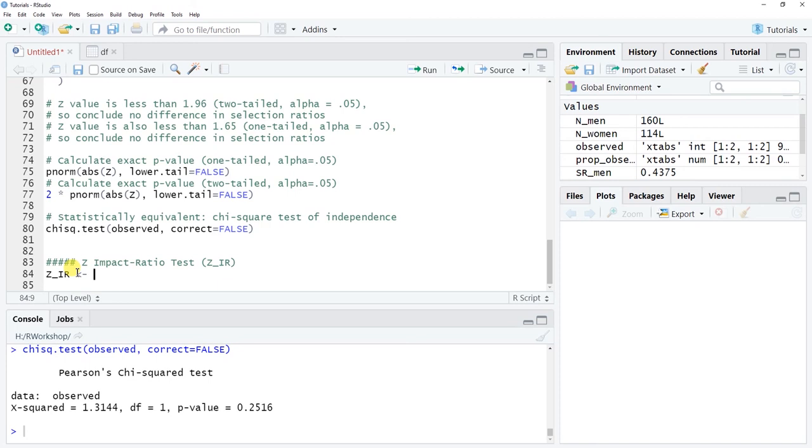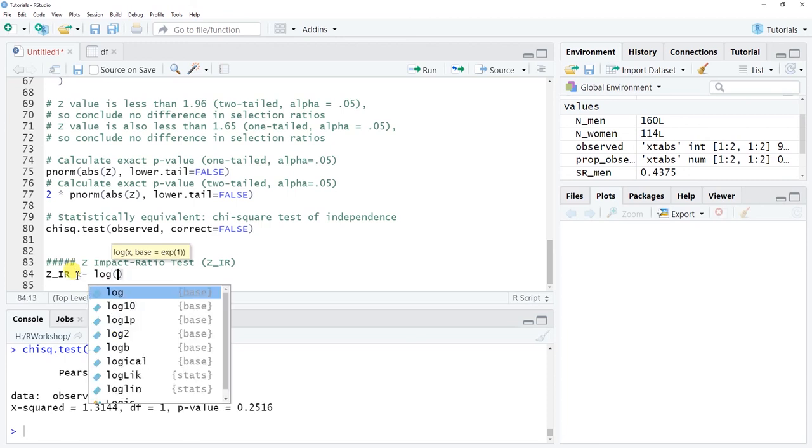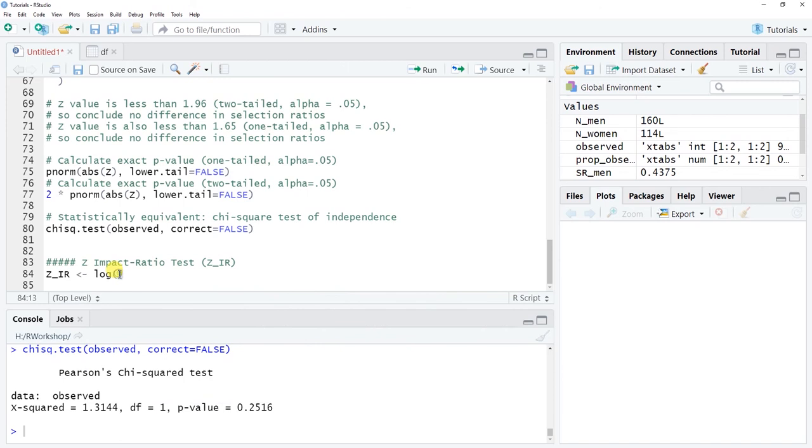And so what is the formula here? Well, we're going to introduce the natural logarithm, and we're going to be taking the natural logarithm of our impact ratio. This is because this is an asymmetric distribution where one end will go to infinity. So we're going to take the natural log, and the natural log function in R is simply log. Although you'll see natural log often abbreviated as ln, and actually, which reminds me, let's pull up the other formula here.